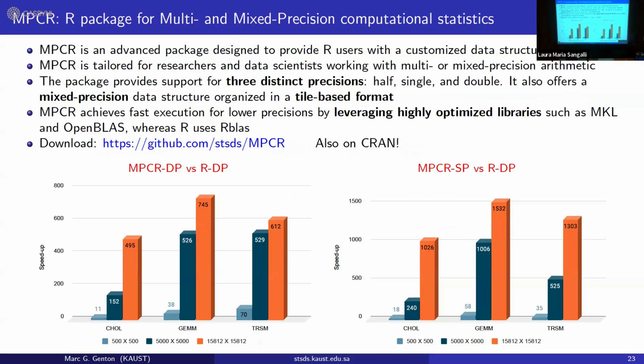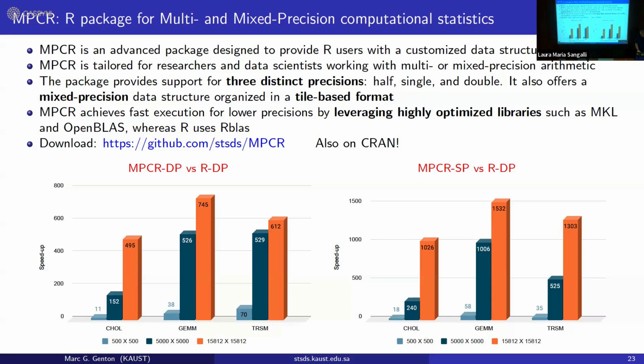If you use the package, which is now finally on CRAN, or you can also download it from GitHub, you can change the precision from double to single and half, and do this kind of mixed precision tile-based operation. And this is not restricted to spatial data science. You can use it in other fields of statistics, on your own problems or computations. I think there's really an opportunity to think more in that direction, on how changing the precision in the computation for certain problems can be used to speed up the computations.